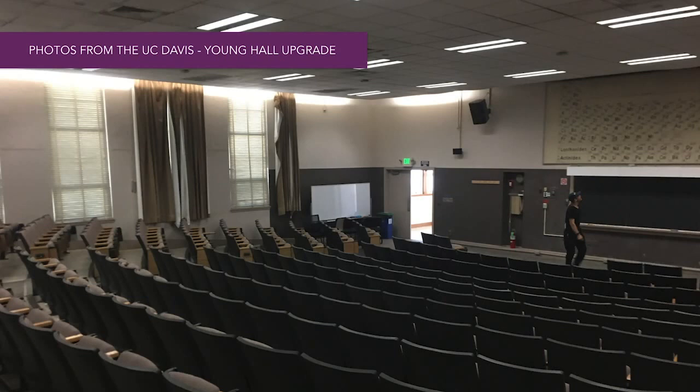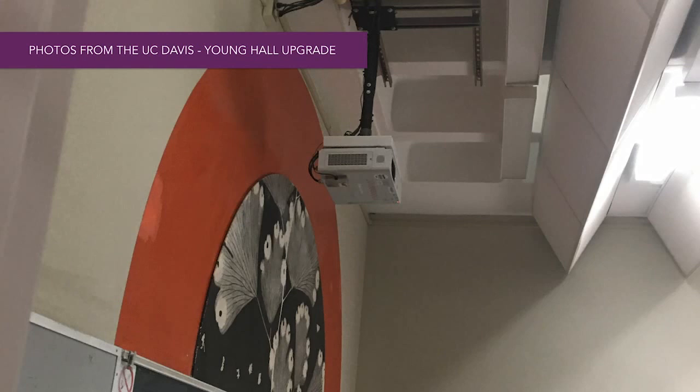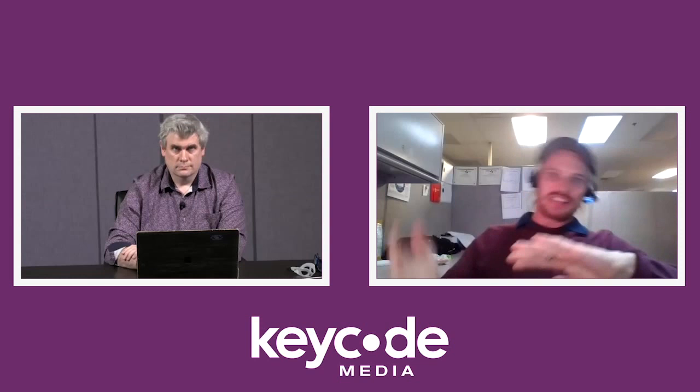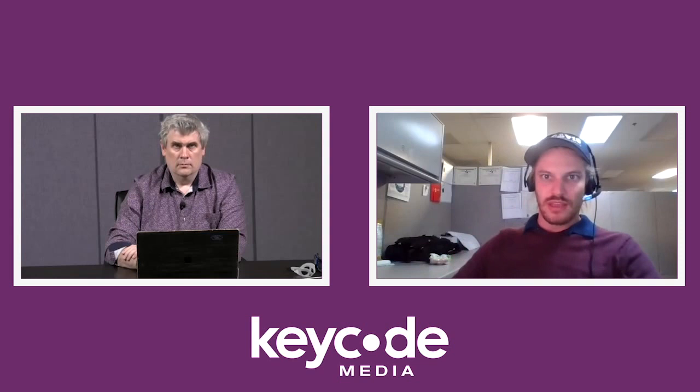There are three other rooms adjacent to the lecture hall — one medium-sized at just under 100 seats, and two smaller classrooms holding 15 to 40 people. These rooms hadn't been touched for a long time. The building was built in the 60s and a lot of the acoustic treatment, ceilings, and air conditioning systems were all original. There had been a couple of AV refreshes, but we're talking latched Panduit on top of latched Panduit and band-aids everywhere. This was a complete renovation: new walls, new ceilings, new chairs, new furniture, new floors. We did 16 rooms this summer — four in Yonge Hall and 12 in Wellman.